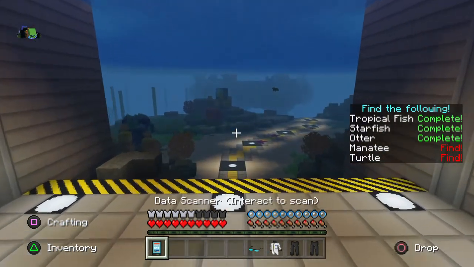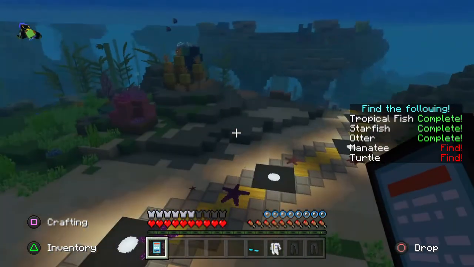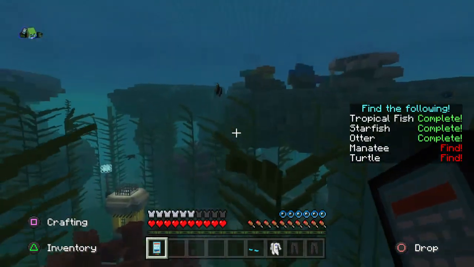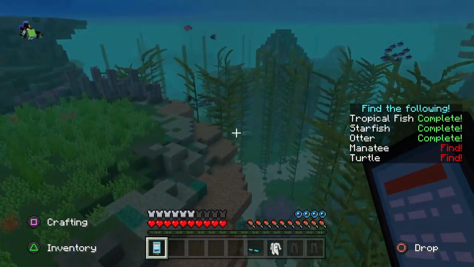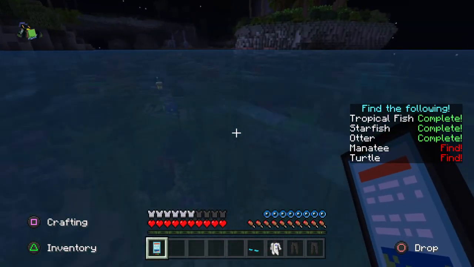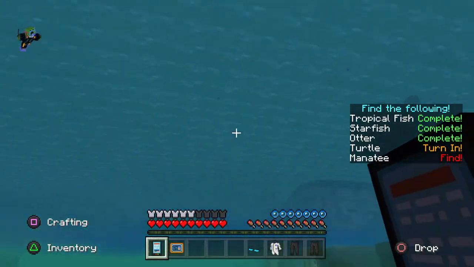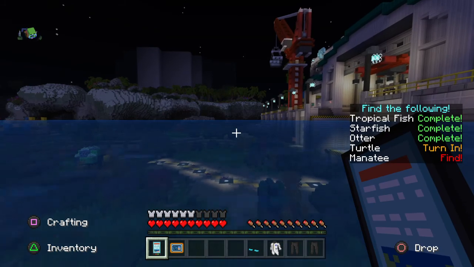Alright, let's look for a turtle. Or a manatee. Whichever one. Manatee! Where are you? Oh, here's a turtle, I think. Yeah, turtle. I think the manatee is the hardest to find. Well, we found a turtle. That's good. That's better.